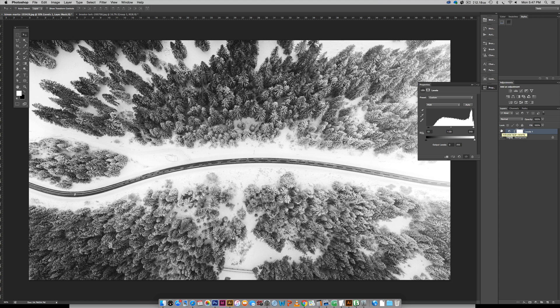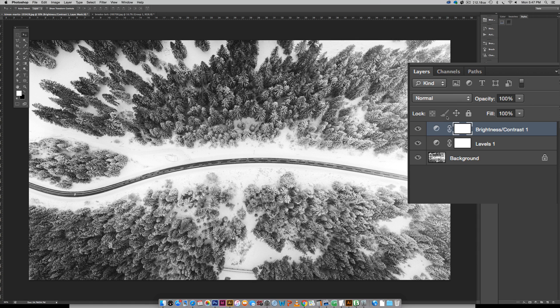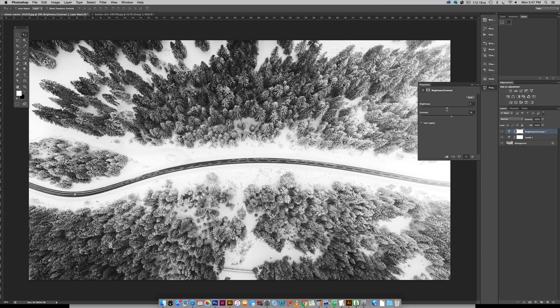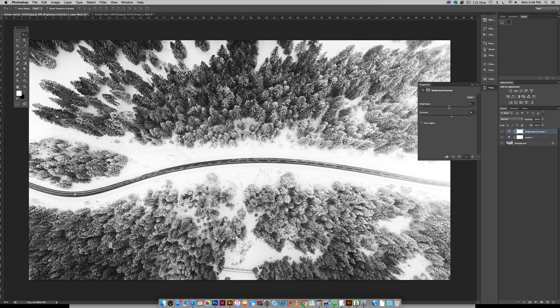I want a healthy dose of grays. To add a little more, I'll hit Brightness and Contrast, which opens another layer. I can toggle the contrast up slightly, but be aware that it's easy for things to wash out and lose the grays when moving the contrast slider. I'll brighten it up just a little bit — going too far washes out the pretty gray areas that add detail to your photo. I'll bring it back down a little; we still want those grays. Toggle the eyeball on and off to compare the original and enhanced photo.